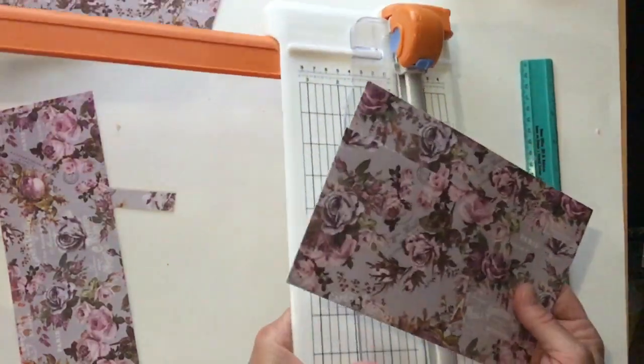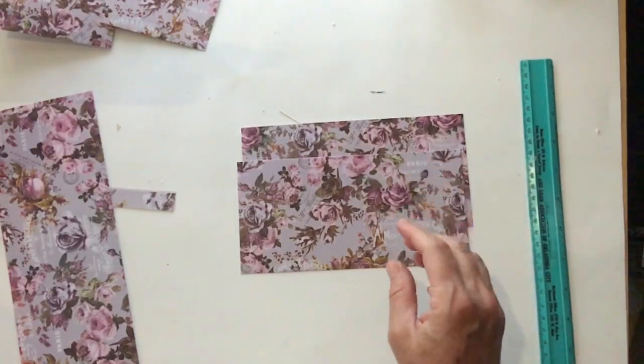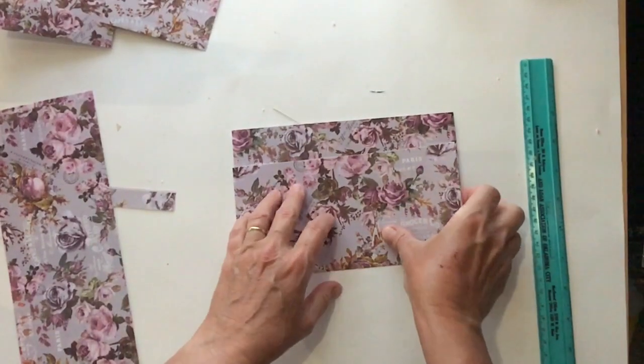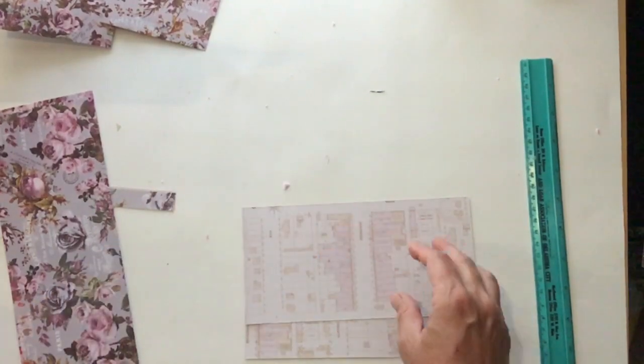Yes, I am doing that right, and I wish there was a way that I could do it this way, but there really isn't a good way. I'm actually going to flip these over and use the backs. I have no idea why I have a pin there.